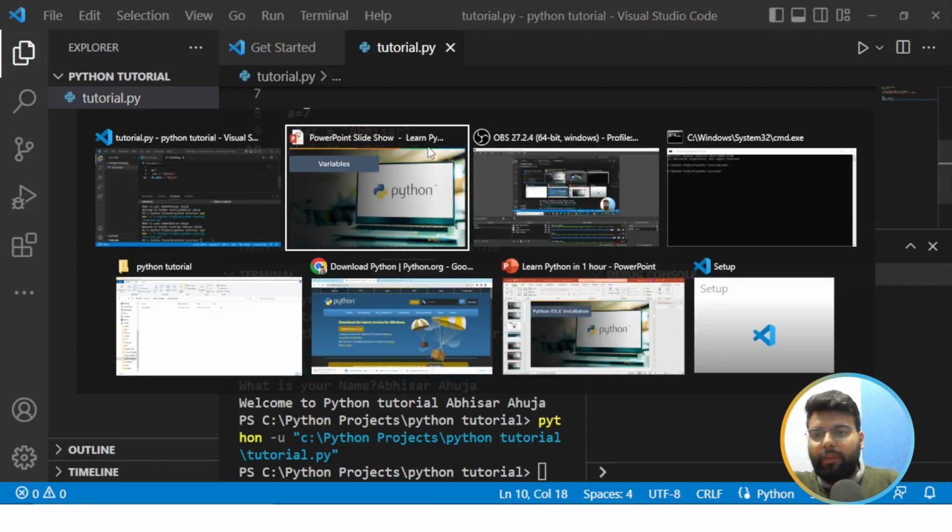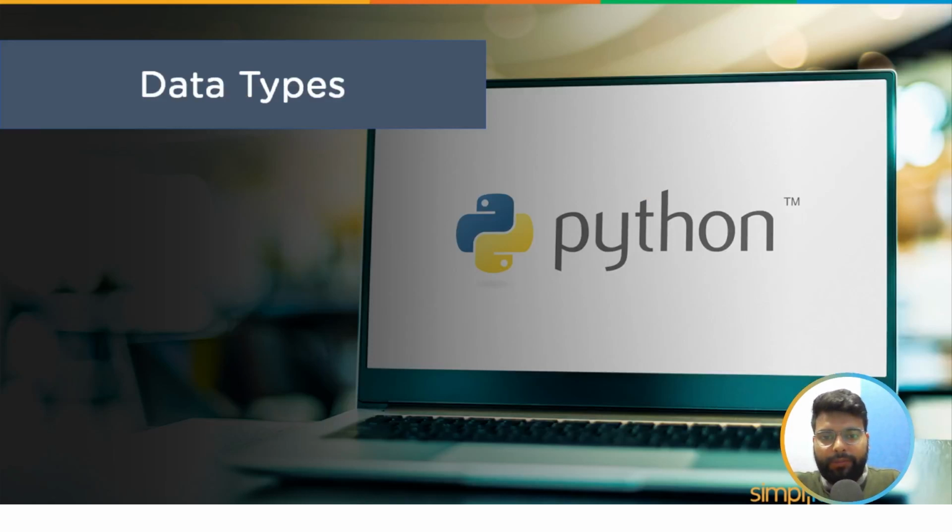And now moving on to data types. You have seen that variables can store data of different types, and these different types can do different things. Python has built-in data types by default, and those are string. In numeric types, we have int, float, and complex. In sequence types, we have list, tuple, range.